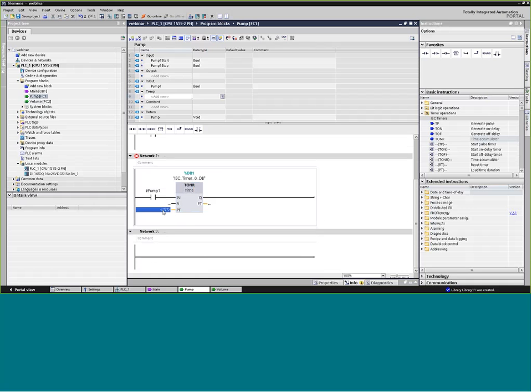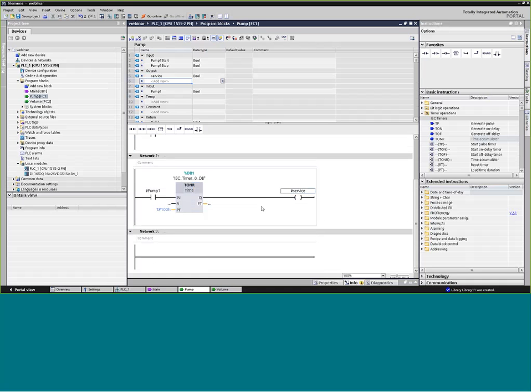And let's say after 100 hours, 100H, we're going to turn on a light or something to notify somebody that it's time to go out and take a look at that pump. So we'll call that one service. That's an output.